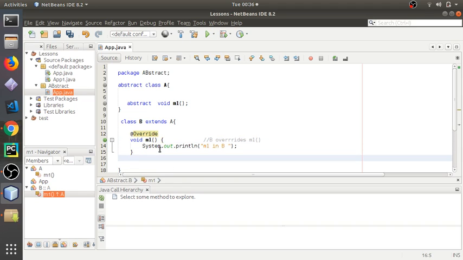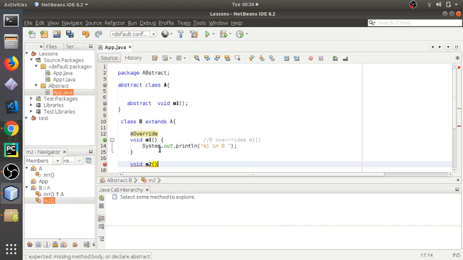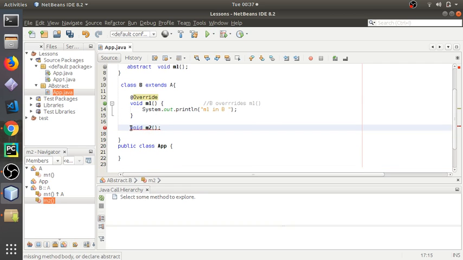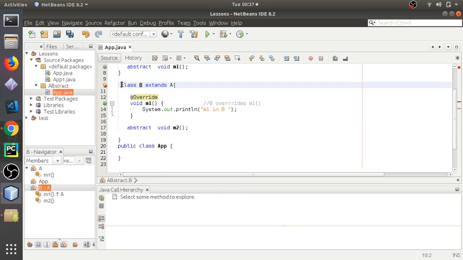Then I take another method, void M2. I don't know the implementation of this method, so I can mark this as abstract. Now if I've marked void M2 as abstract, I'll have to mark the class also as abstract.